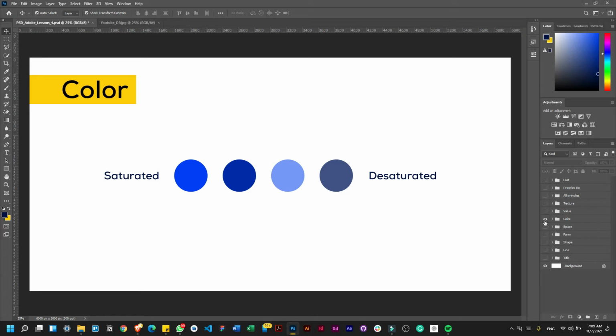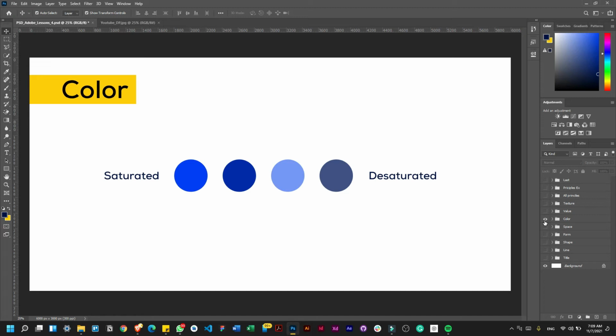If you are designing something which is high end, which is supposed to be for adults, you don't implement a lot of colors, because the design tends to become very childish when there's a lot of colors. You have to be careful on what colors to use and how many colors to use when you are designing.